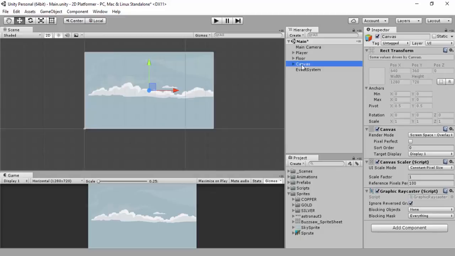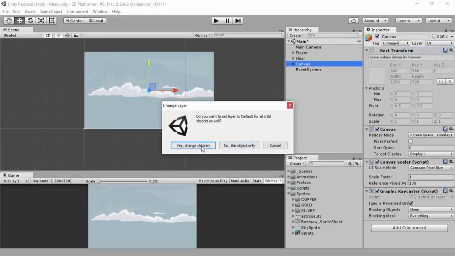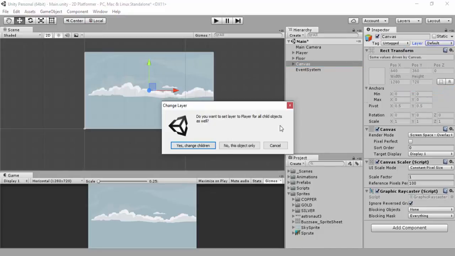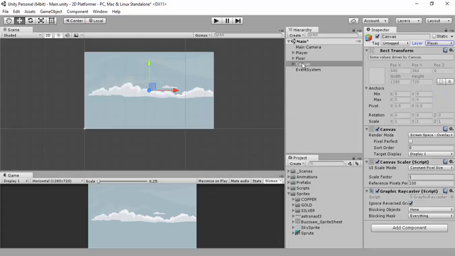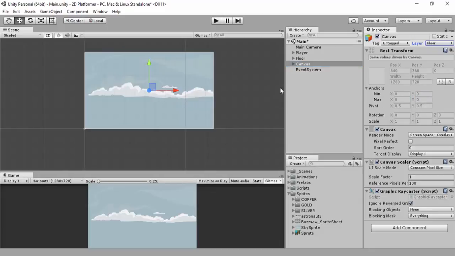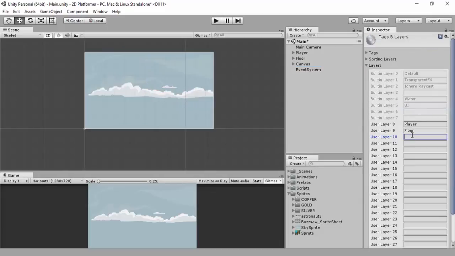I'm just going to grab my canvas. Let me just check this now. See, the only problem with this is I've actually lost my game. So I'll just change this to background here.